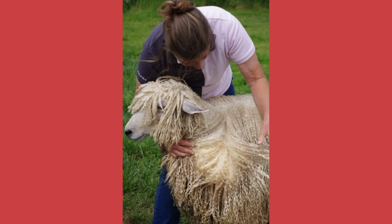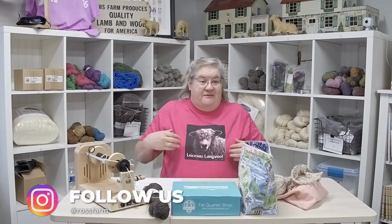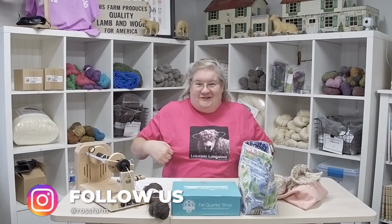And I actually have a fleece here in the studio with me from a sheep like this that Alan sent over to me, and it is at least 12 inches long, absolutely stunning, and I just absolutely love it. So you'll see I'm wearing my Leicester Longwool fangirl T-shirt today. Our Sheep Breeders Association did T-shirts. Actually, they do them every year, I think, but this was one of my favorites because it's pink, and you guys know how much I love magenta and pink, and so I had to have this one. But yeah, Leicester Longwools, they're just kind of amazing.